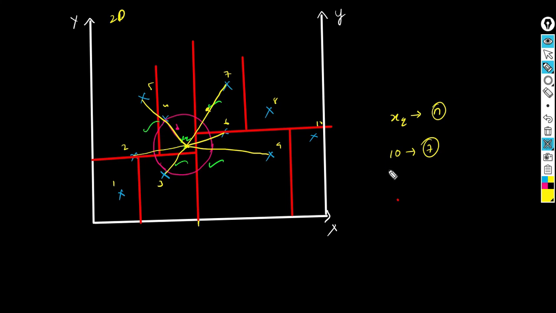In this way, if we have hundreds of points, we can save a lot of time by using this approach. Here the time complexity is going to be order of log n in the best case. The worst case scenario is order of n. So order of log n is the best case, and the worst case is order of n. This is the intuition about the KD tree. In the next video, we will discuss the locality sensitive hashing approach.